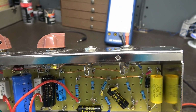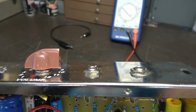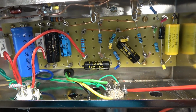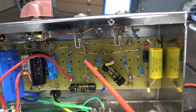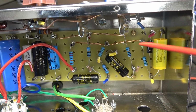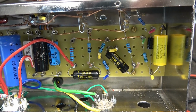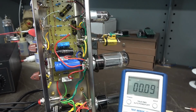Well, here's a progress report. I removed that little boost switch from the front panel. I also have the new filament line going over to our 12AX7 socket. I've carved out all that excessive wire. I'm going to rewire this amp as stock. Then we'll see if we can get a signal through it. That's the best way to iron out all these weird problems.